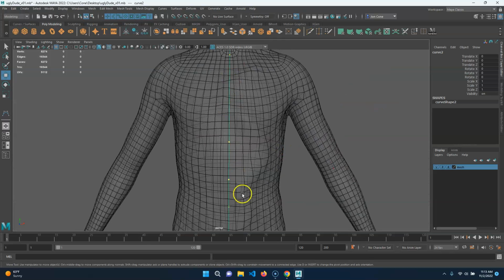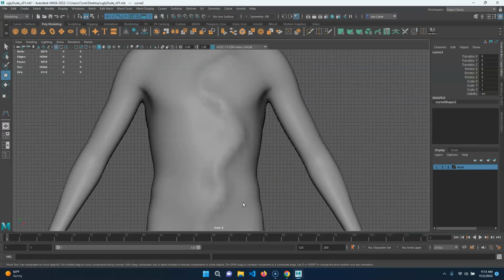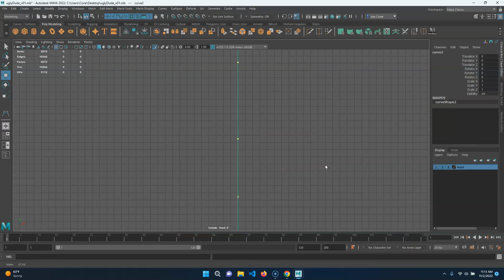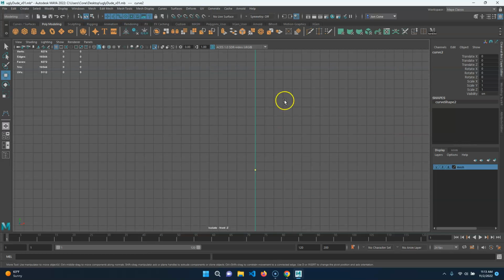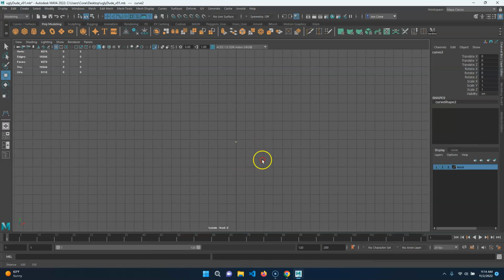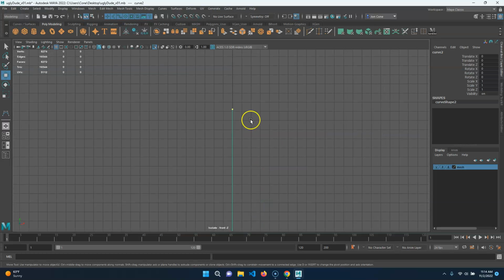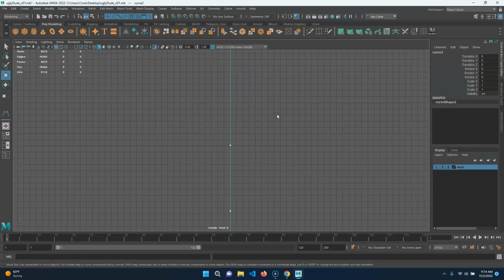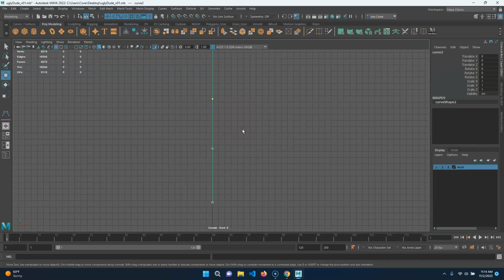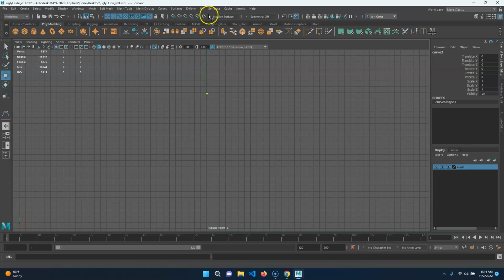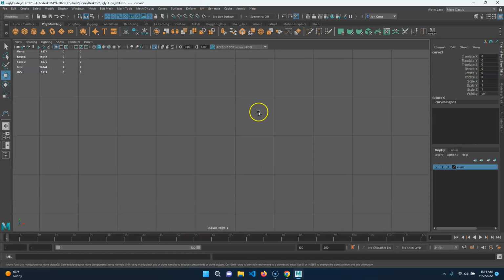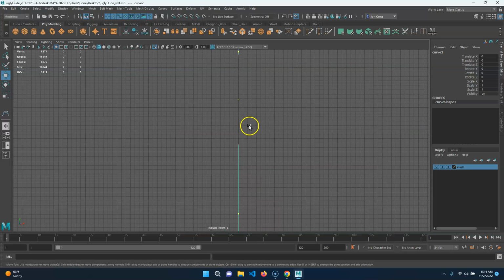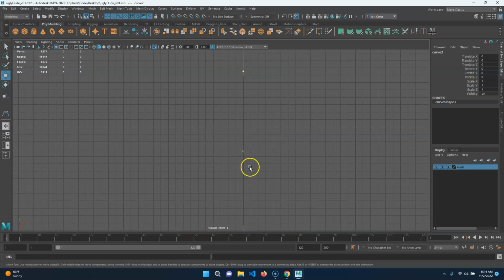Okay, so it might be that this is not quite straight. Let me look over here. I'm going to go to this view, and I'm just going to hit Shift-I to isolate selected. And if I look, this looks pretty okay, I guess. It's not bad. I think it's all straight, but it might not be. If it's slightly off of the origin line here, then that's a problem. It looks like it's okay, but it's kind of weird that you can't see it here, which tells me that there's probably not a problem.